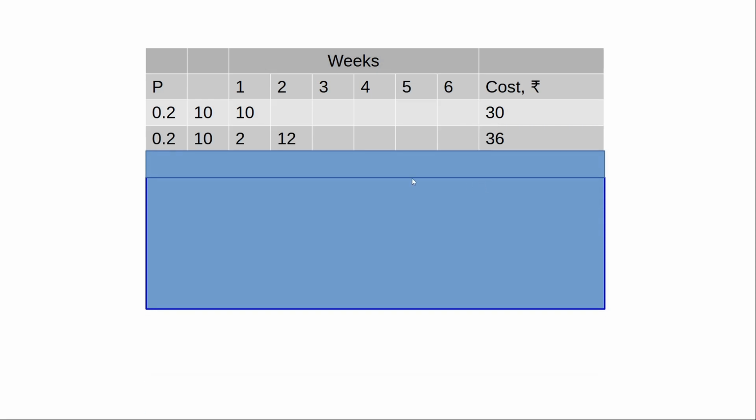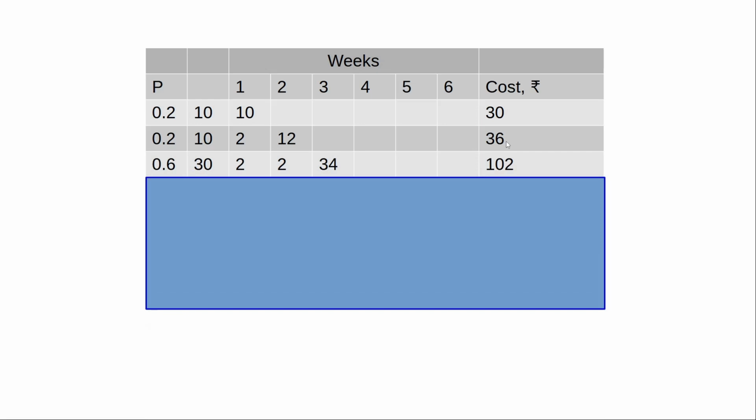Now as we come to the second week, again from the original 50 bulbs, 10 more bulbs would fail. And from the 10 bulbs that have been replaced, 2 bulbs would fail because the probability of failure of the bulb is 0.2 if it enters the first week, in 1 week of operation. So the total number of bulbs that we will have to replace at the end of the second week will be 12. The cost of replacement, of course, is going to be 36.